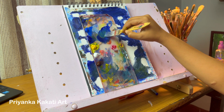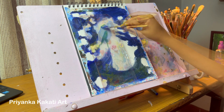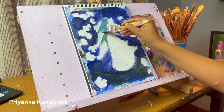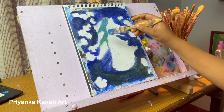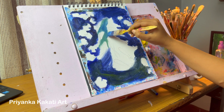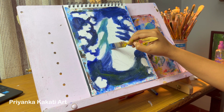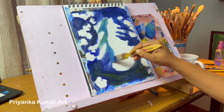So I am doing wet on wet technique here with acrylics so that it blends well. So always try to blend while it's wet for a soft water-like effect, and remember to keep your strokes flowing like water.